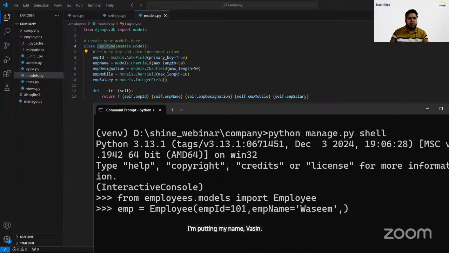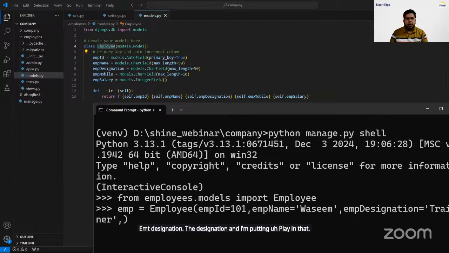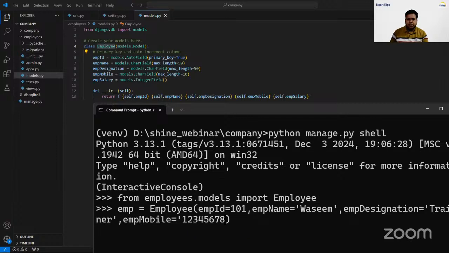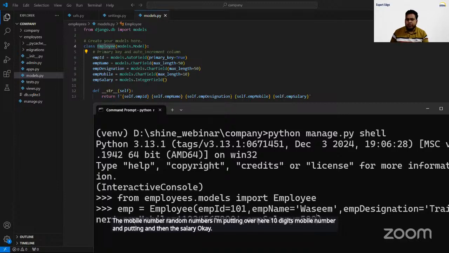Then emp_designation, I'm putting as trainer. And then emp_mobile equals, random numbers, a 10 digit mobile number I'm putting over here, and then the salary, let's suppose 50,000.